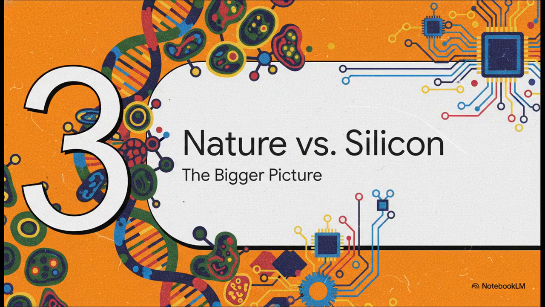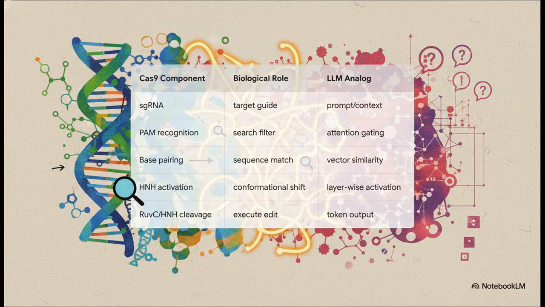Okay, we've been deep in the weeds, comparing the mechanics. Now it's time to pull the camera back and look at the whole forest. What does this stunning parallel tell us about the nature of intelligence itself, whether it's grown or built? And here it is, the whole thing laid out side by side. It's kind of wild when you see it like this, isn't it?